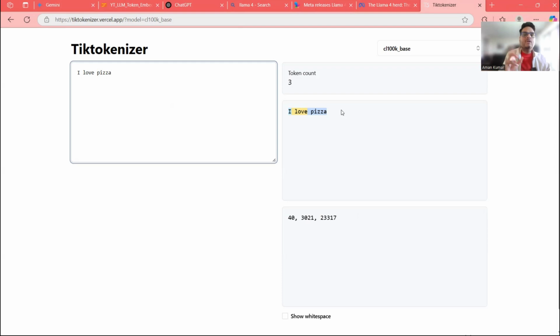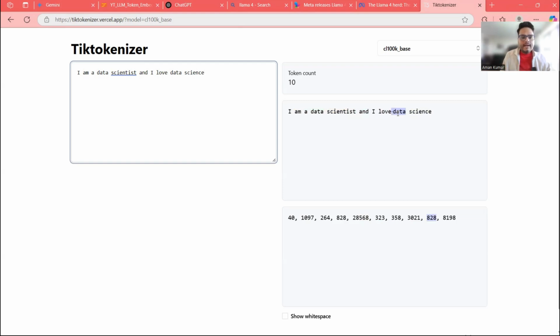That also gave you an idea of how it will vary if misspellings and these things happen. So here, three tokens for three words, which is fine. Now I will write a different sentence here. For example, I am a data scientist and I love data science. What I want you to pay attention to here is that the word I is token number 40, and the word data here is token number 828. So next time when I write data, it should get identified with the number 828 only. And if you see here, next time data is getting identified by 828.